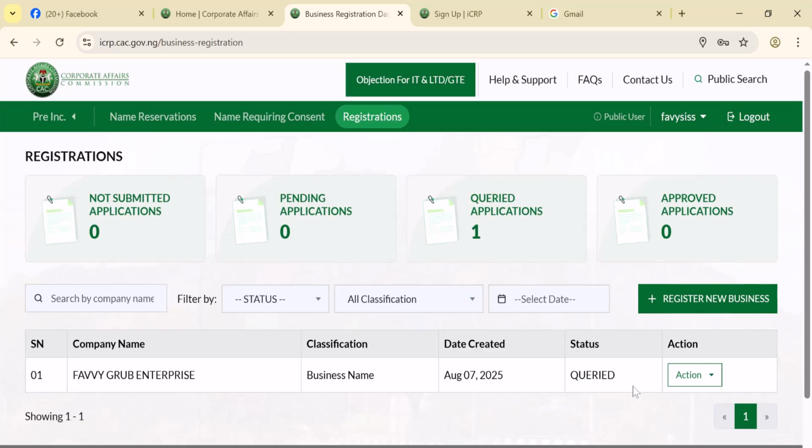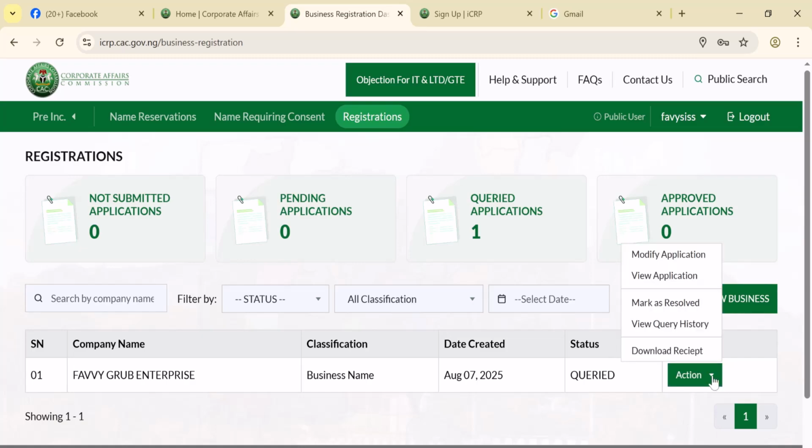So we will wait, and in the next 1 hour, as they said, we either get an approval, or if we have any issues, they are going to let us know. And after that, we can view our applications, and we can download all the receipts, and we can also download our certificate. So we are going to continue this video after the next 1 hour.